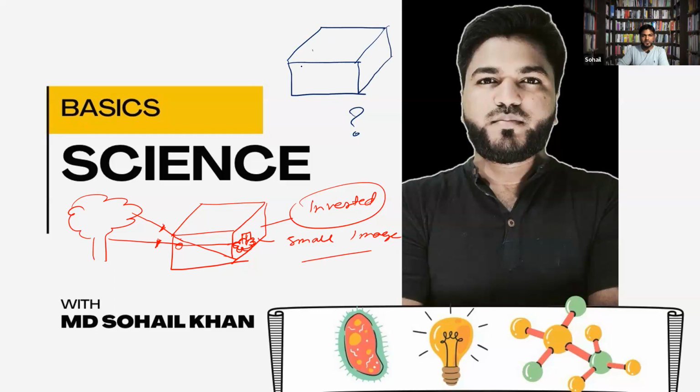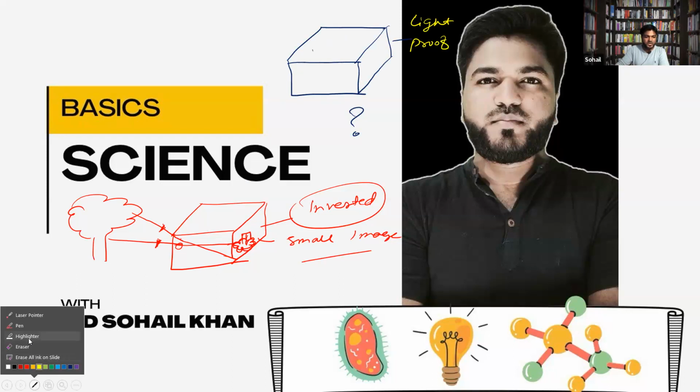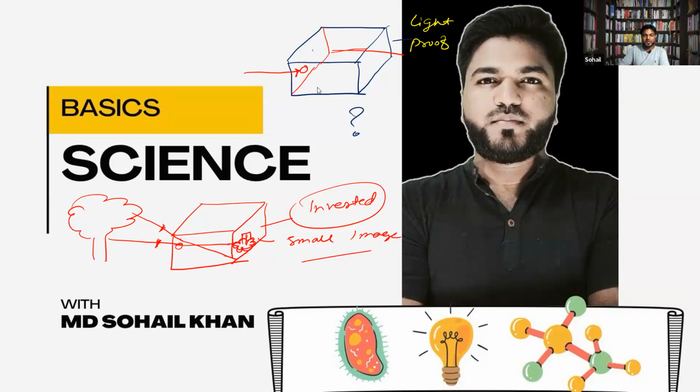Okay. So you have got a light proof box here, right? Why do we say it is a light proof box? Because light cannot enter into the box from any source other than the hole which we have created here. Light will enter only from where we want. For example, you have made a hole here, and from this hole, light is made to enter it. Light cannot enter from any other portion of this box.